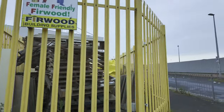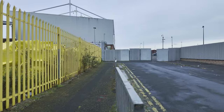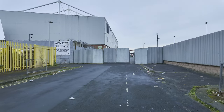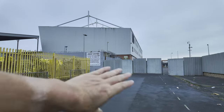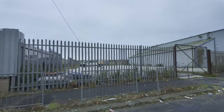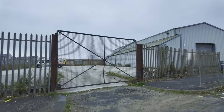There's a sign on there: 'Female Friendly Furwood.' You don't see too many females in building yards, do you? Just up here we've got these big shutters which shut off this road from the car park behind, for the football ground. That's the North Stand — who remembers the Spion Kop? It was a big open terrace, horrible — open to the elements. Mainly for the away supporters of course.